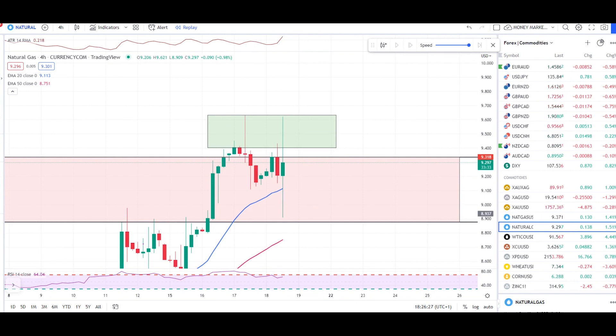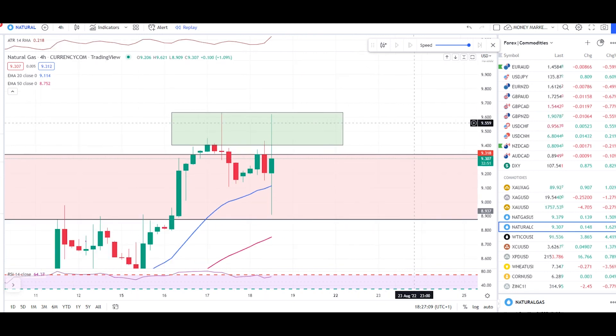Looking at bearish pressure, I'm still expecting the market to push down from here. We have the 20 EMA acting as resistance/support. Once we are completely broken and close below the 20 EMA, we have very good chances that market will hit the 50 EMA, wherever that is on your charts. Do not just take my words — do not place everything on a single trade; this is just my opinion and how I personally take trades.